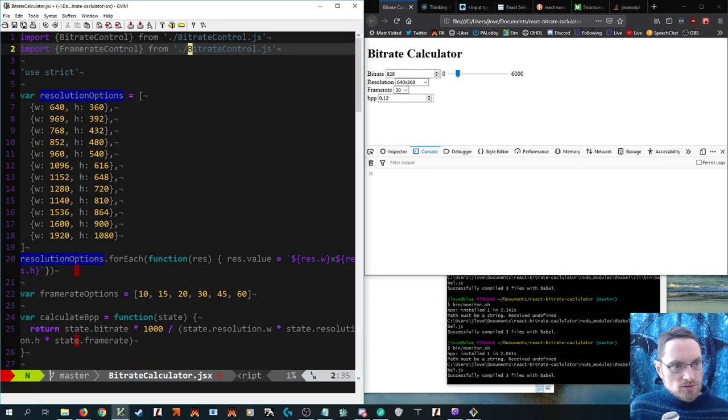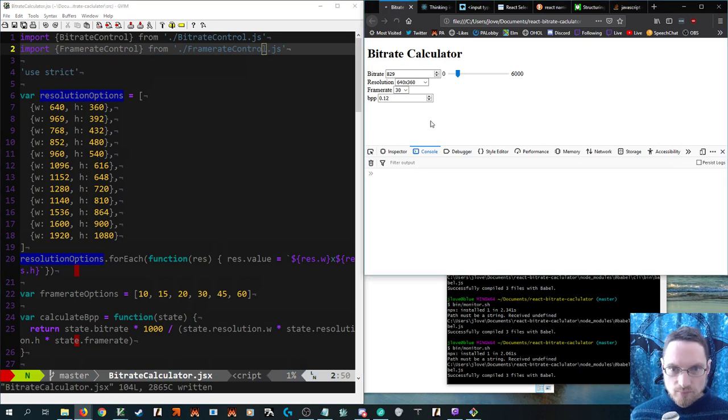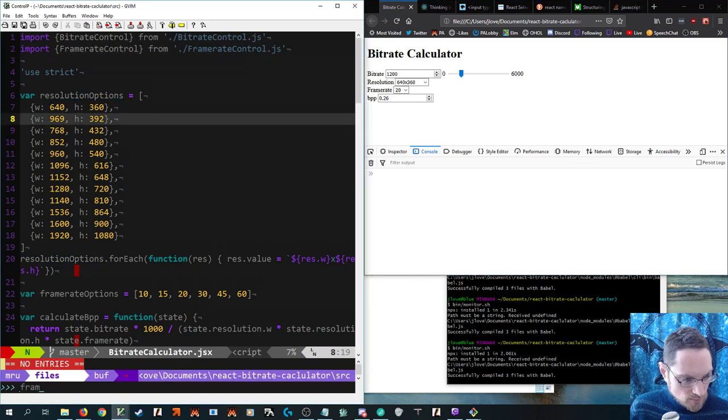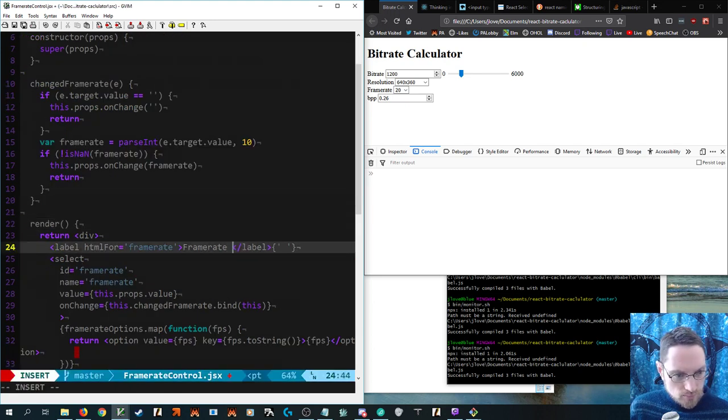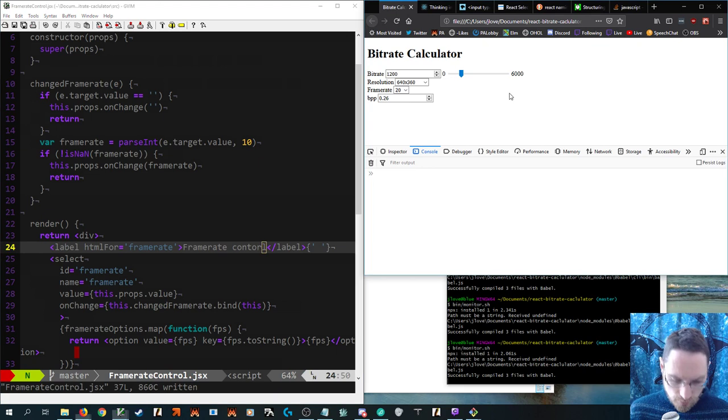Well, we think that's working. Yes, it's misspelled. I only just want to prove that we're actually using the subcomponent.